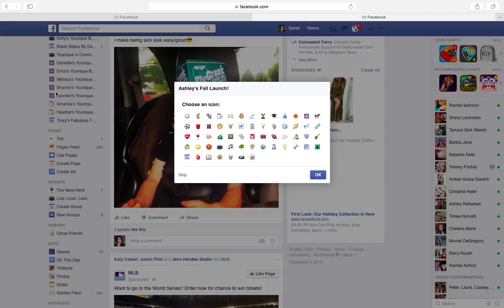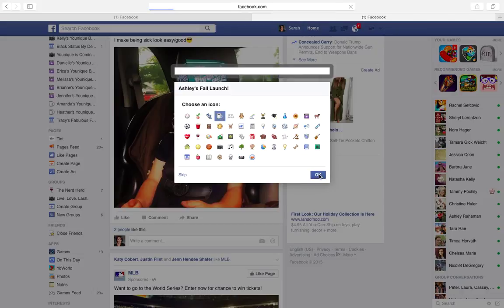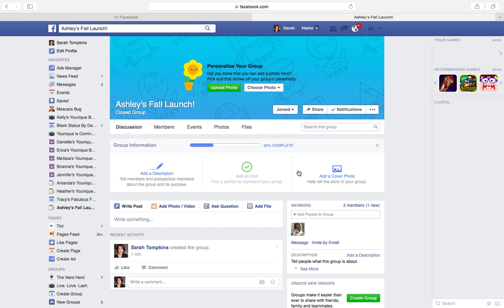So it doesn't matter what the icon is, but I match them to the start day of the party, so I make sure I'm posting in the right group on the right day. And keeping them in my favorites is a way to keep them organized. I'm keeping this one up here because it was a really good party, so I like to go back and reference it. Okay, so for this party, we will choose the coffee cup because that's the parties that started today. Okay. So there you go.